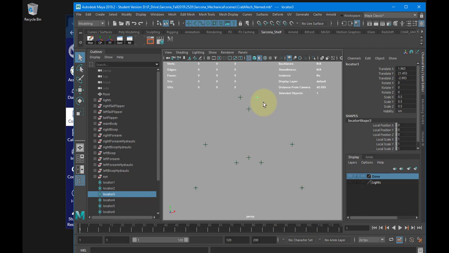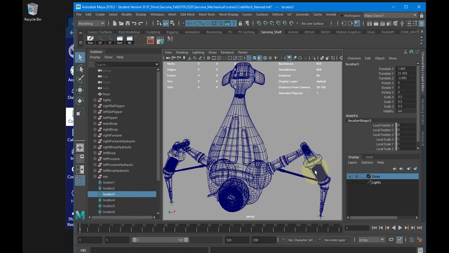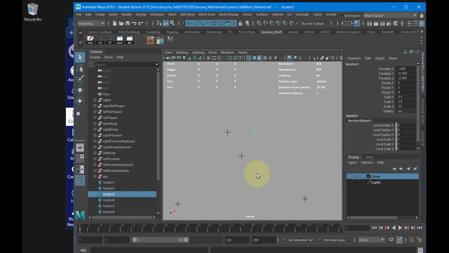Yes, sir? You have to put locators on the other hinges, because you only did one of those hinges and not both of them. Which one? On the top, on the flippers. Oh, right. So we're only going to put one joint up there because both of those tail flippers are off the same thing. Like if I'm doing a door like this, I think they have 3 hinges, so I would only need one pivot there because it's going to control the whole door. Okay. I just wasn't sure. Yep. Good question.